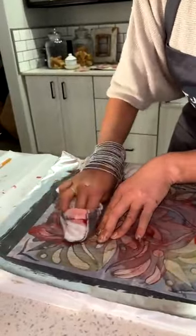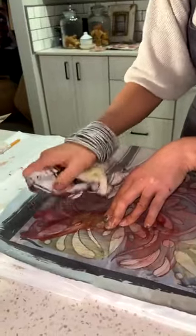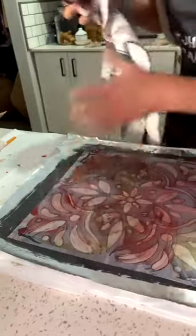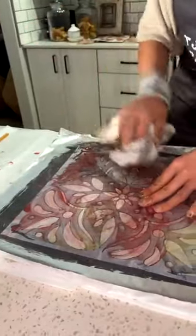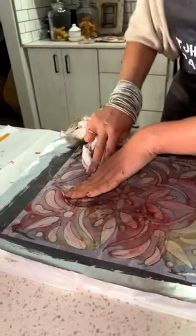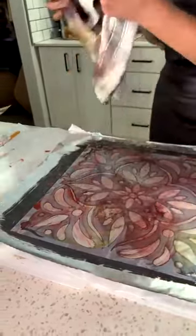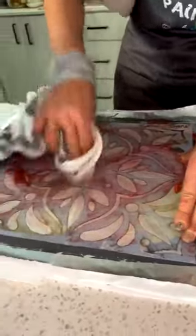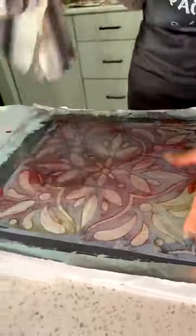This is lovely for printing fabric even. It can be done on canvas. Bear with me. You will love the result if you take some care with wiping this clean. And that's also why I said don't use too much paint. It's not necessary.